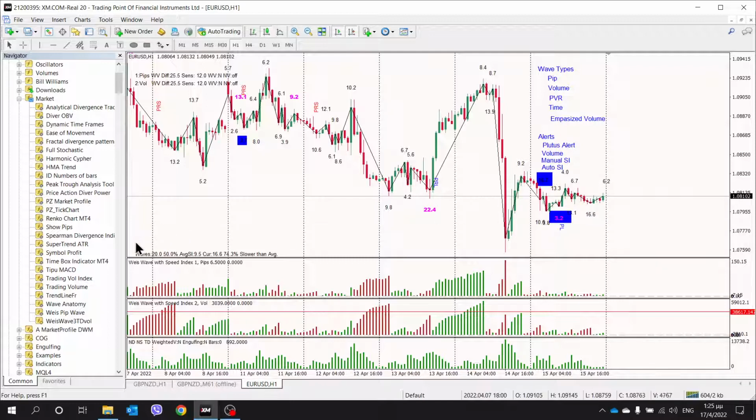And let me show it to you right here. On the left is the auto speed index alert setup, and here it's going back 20 waves and taking the average speed index of those 20 waves, which in this specific case is 9.5. And then you put a threshold and say that if the current speed index, which is the one always before the following one, which we mean this one, okay?